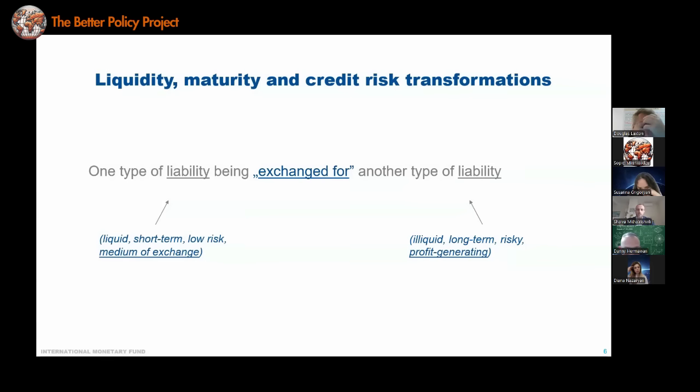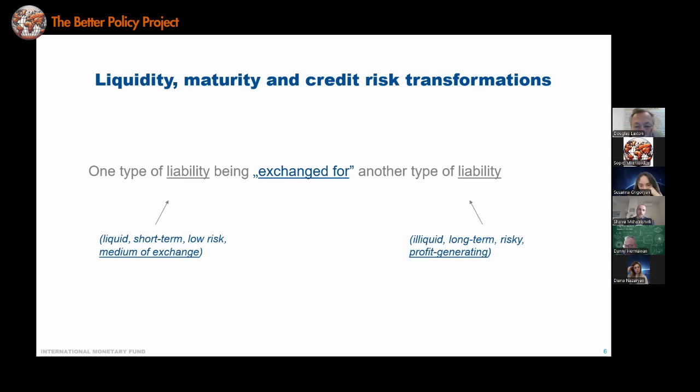In a nutshell, what banks do, they issue one type of liability, and this will be what we call deposits. That's a liability of the bank. They issue this liability, or create this liability as you wish, and they exchange this liability for another type of liability, someone else's liability against this bank. Naturally, this means that it will be an asset for the bank. And this is their main business model. They make profit from this process, from issuing one type of liability and acquiring some asset, someone else's liability against them.